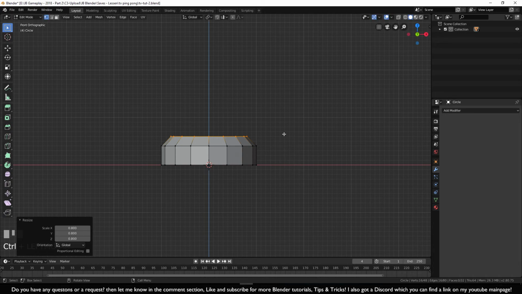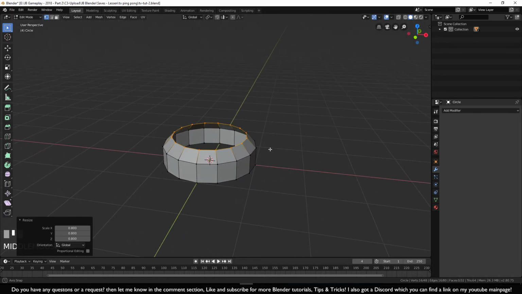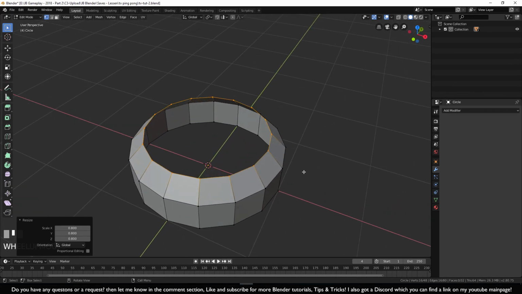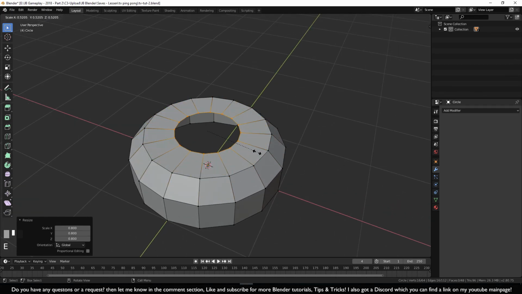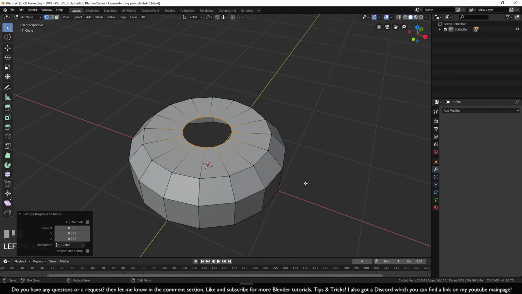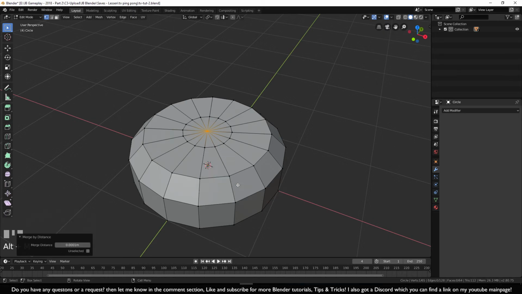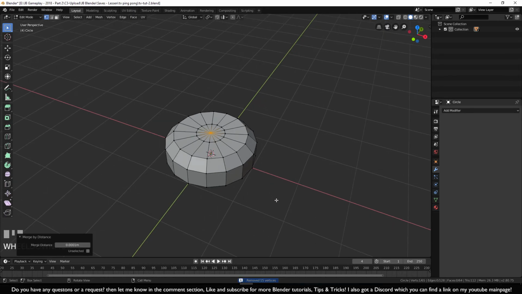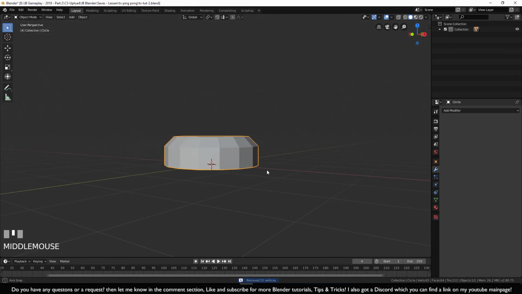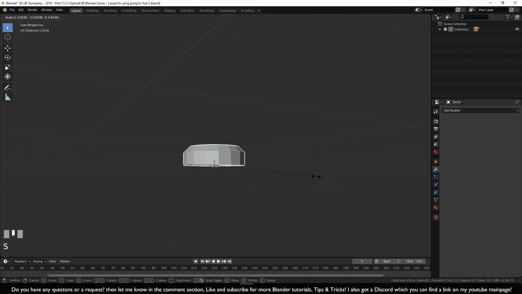Now let's hold down the mouse wheel and let's move our mouse, something like this. Press E, press S, place it down here. Press E, press S, but this time we're going to hold Control and move it all the way to the middle until this thing starts to act like a compass. Then click, Alt M, merge by distance. And now we have a nice button. If we go out of edit mode, the orb is down here, so if it's too big we can just scale it.